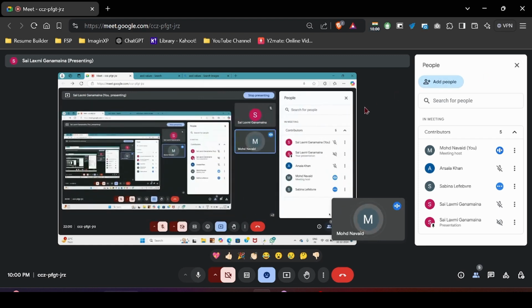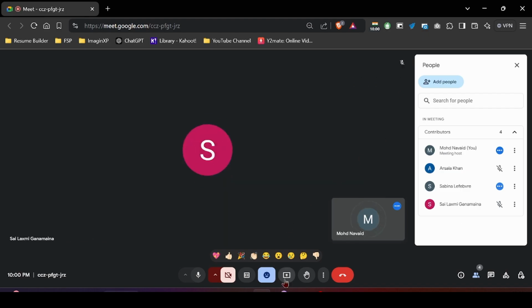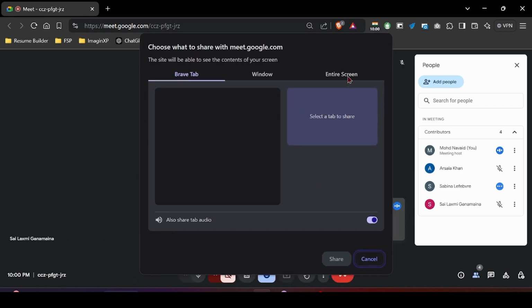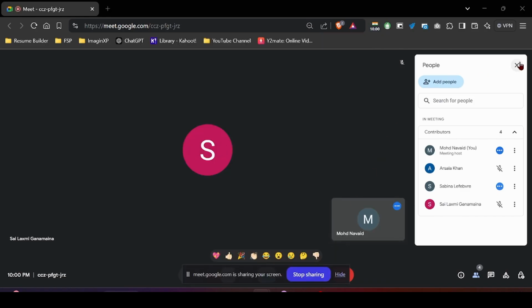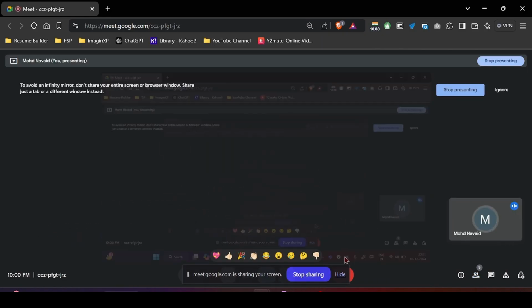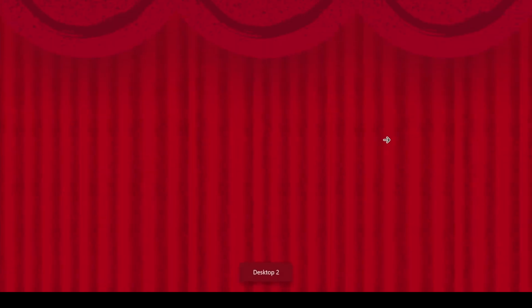Okay, Sai Lakshmi, please stop sharing your screen. Let me share the screen now. Okay, so let's try to understand a few more problems. If you're not understanding exactly, don't worry. Slowly you will understand each and everything. So don't worry about not being able to understand. Okay, so let's start anew.